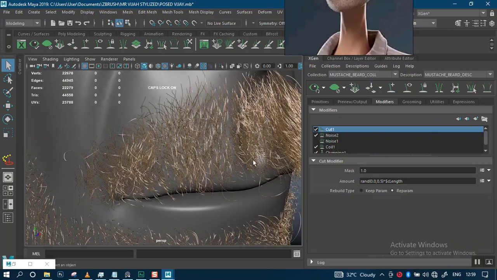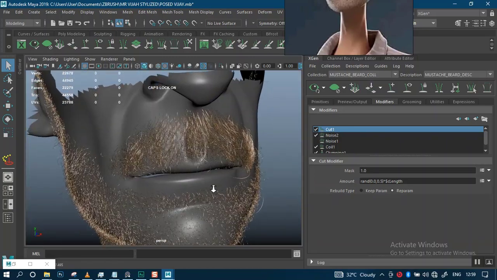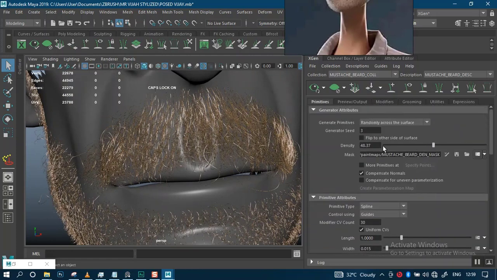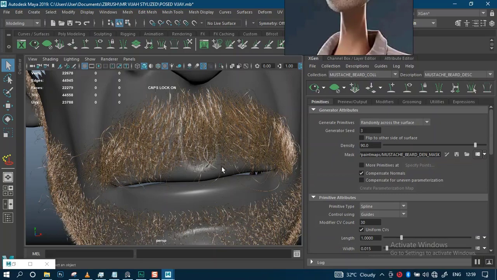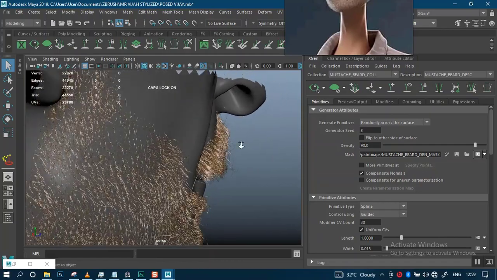Noise 1 is just way too noisy. I think I can actually work with this like so. So let's introduce some more hairs to this. Let's try 90 in there. Let's get some fuller hair in there.